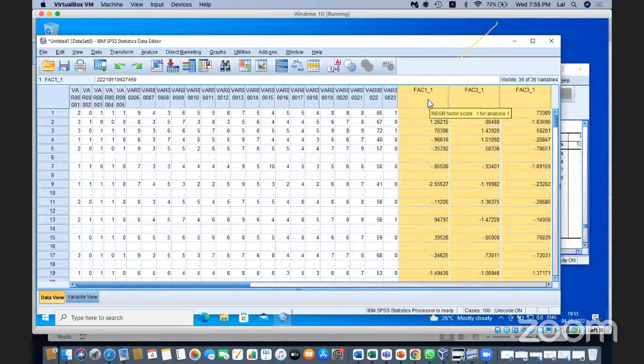After running EFA on all 50 items, 10 items have come together under factor 1 as job satisfaction. So I will be considering only those items for further analysis. In this case, you can use it, because whether the further analysis is a t-test or ANOVA or regression, you can definitely use these.